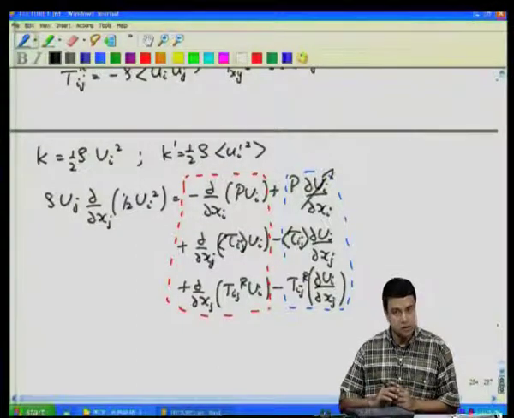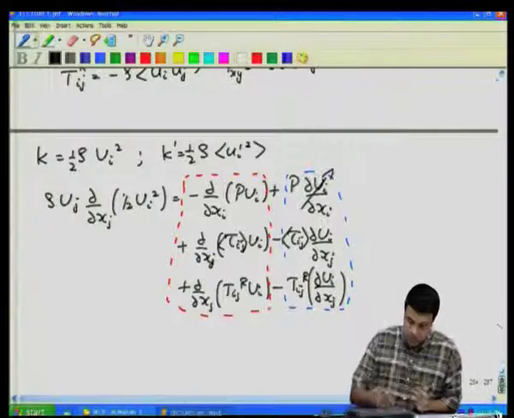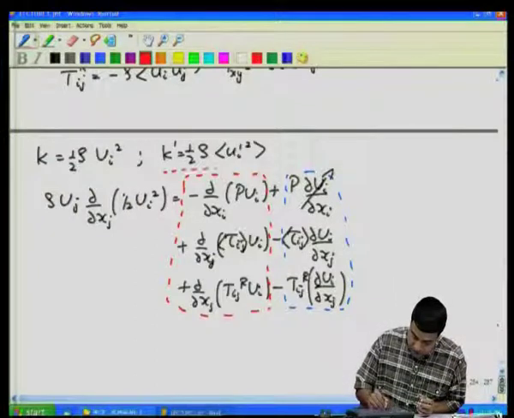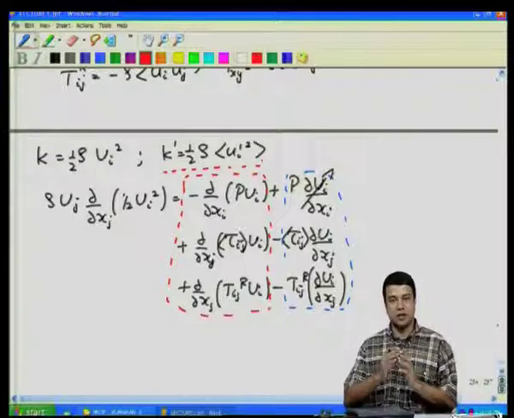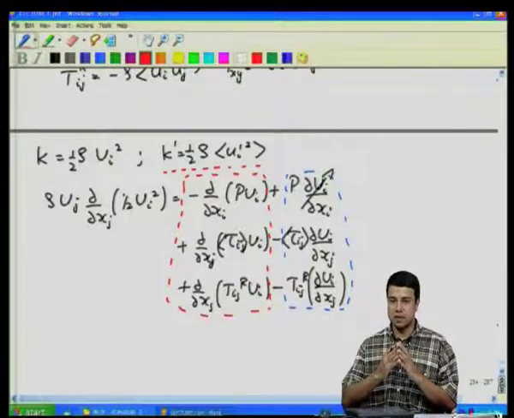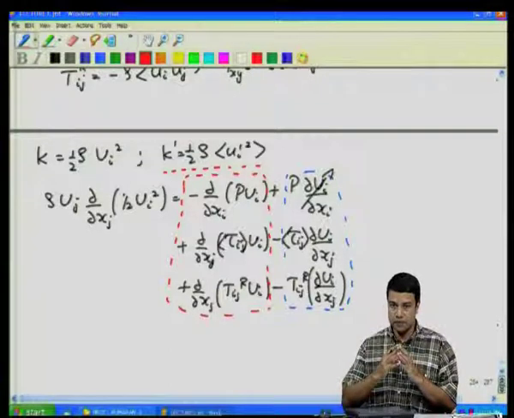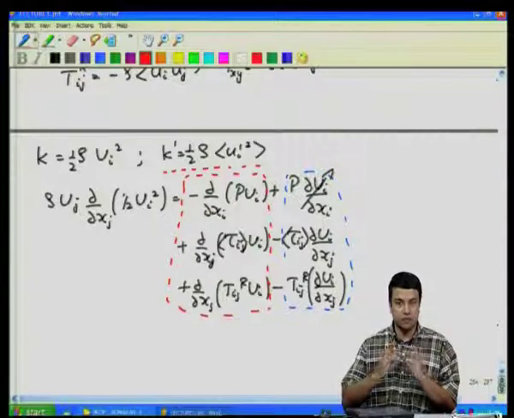So, where does that energy go? The energy that is dissipated due to the Reynolds stress, where does that go? That basically increases the kinetic energy of the fluctuations. For this fluid, there is a kinetic energy of the fluid which is equal to half rho u square, where u is the total fluid velocity. That kinetic energy we have separated into a kinetic energy for the mean flow, capital U square, plus a kinetic energy for the fluctuations, ui prime square.